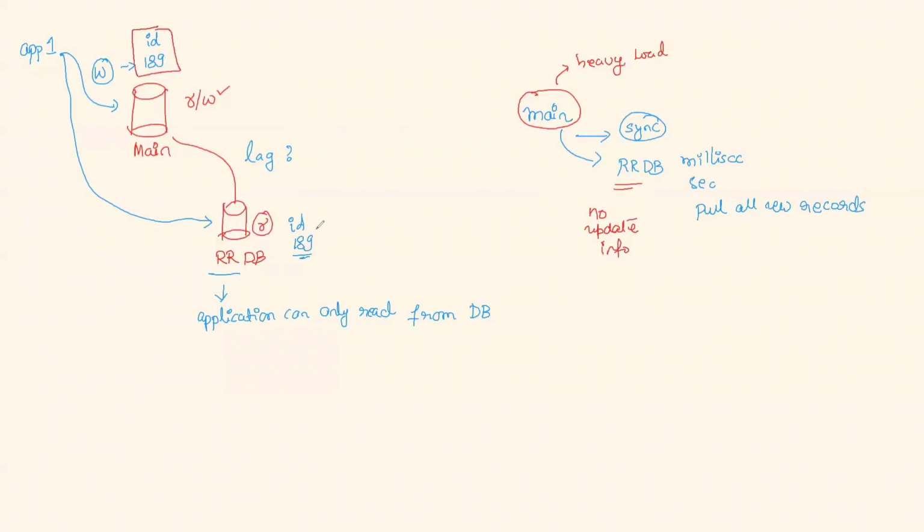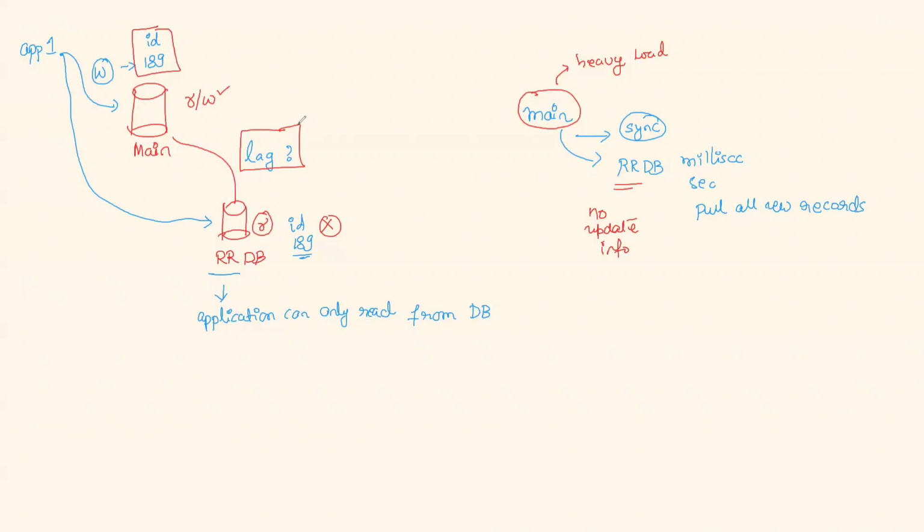The lag can be in milliseconds, seconds, or even minutes. How do you avoid this? How do you fix this? You have to wait for the main database to recover, and after that, the read replica will automatically recover and the lag will go away. How would you monitor this? In the AWS RDS console, there is a specialized dashboard for lag monitoring where you can see this information. I hope you understood the concept of lag.